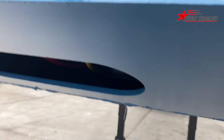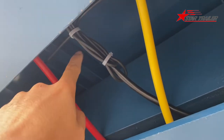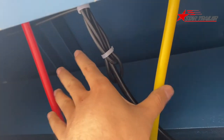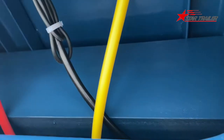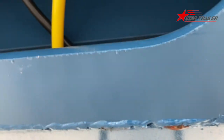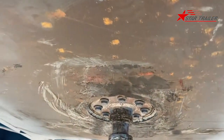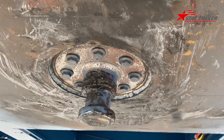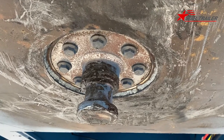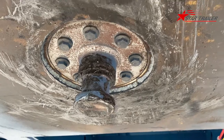Here is the kingpin plate. We have a maintenance hole here. If you need to do any maintenance, you can operate here, so it's very easy. Get the line through here to the rear, and then get it to the front, and get it from here, and try to do the maintenance and the repairing. Here is the kingpin. The kingpin is 50 millimeter diameter, bolted type.